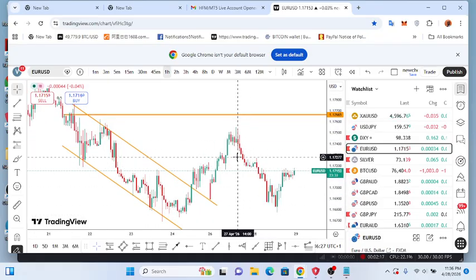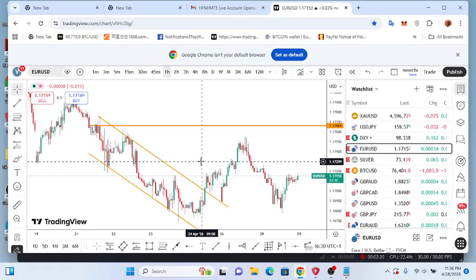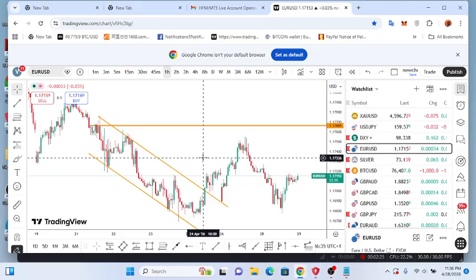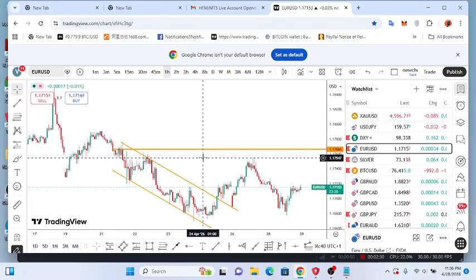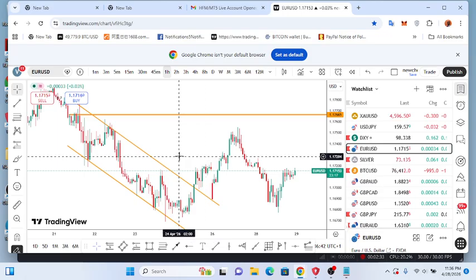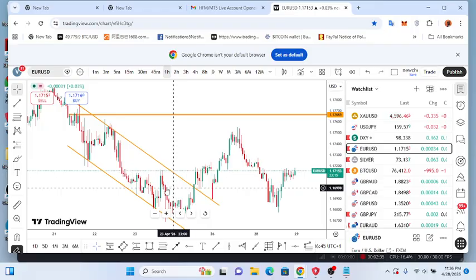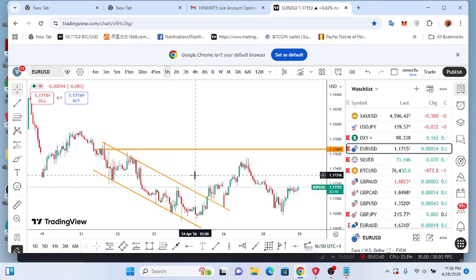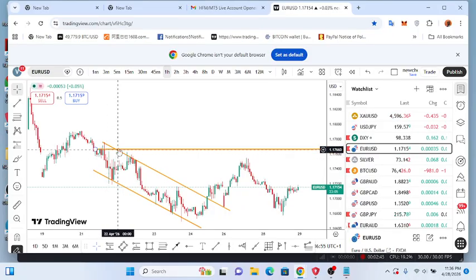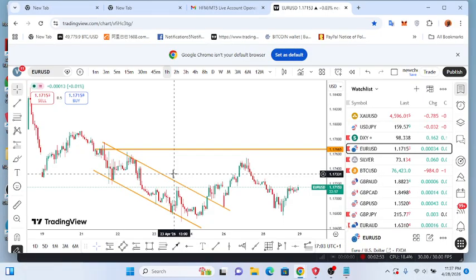So the market is moving back up. There's no need to panic. We just need to leave it the way it is and see what the market will do. So the Euro USD is still, from my end, in profit. I'm still in this trade. As I mentioned in the last video, this point is my take profit, until I see something otherwise.